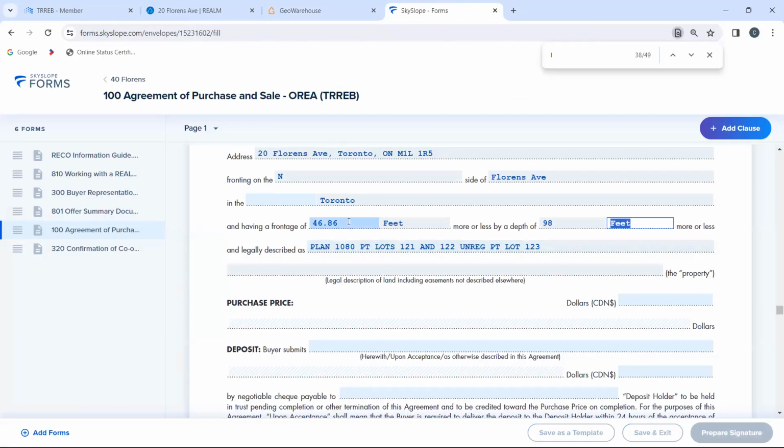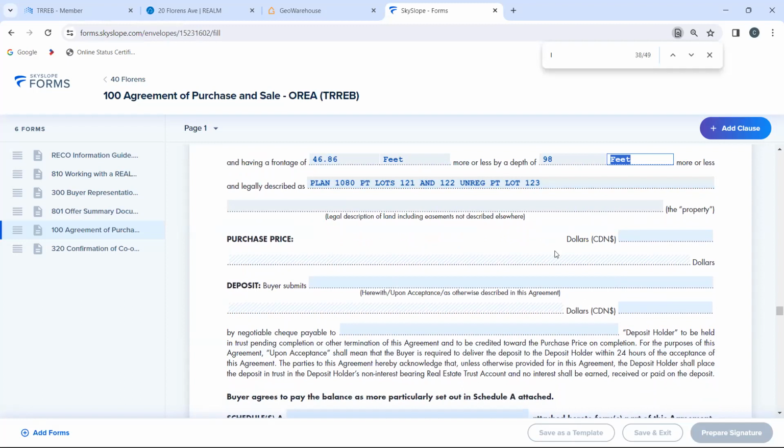Do you know what I mean? So this is the thing. If anything comes back to you, you've got to be confident knowing that you're doing your due diligence all the time. Just make it a habit to always go into that Geo Warehouse and check the information, so then you know it's not you who made the mistake. If the complaint comes around, unfortunately, it's going to be the listing agent's fault in this case because he has 47 on his MLS listing, but I know in my offer I put 46. Little things, but they make a big difference. And I've seen so many complaints happen that it's very, very possible.